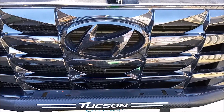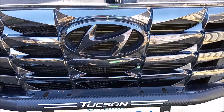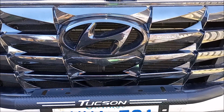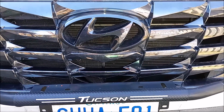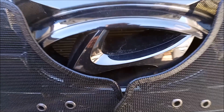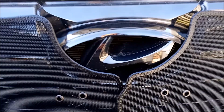It's 4 pieces, and it does have a couple downfalls, so it doesn't cover the emblem portion. You can see the shape of it here, so it's sort of cut around the emblem.